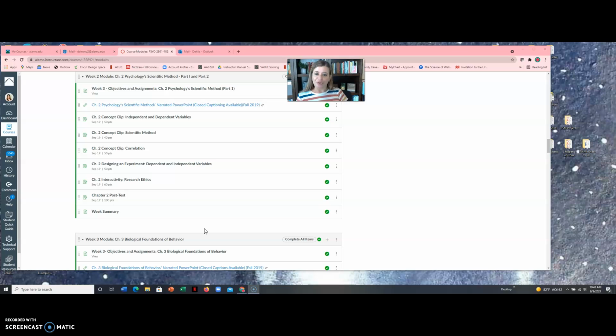And you'll learn about in this chapter Milgram's classic study. It was actually on conformity, but really what we learned the most from Milgram's study was on the idea of ethics. So not to spoil it for you, but Milgram's study was where his participants believed they were doing a memory study, and when their partner got the question wrong, they had to administer a certain level of shock to them.